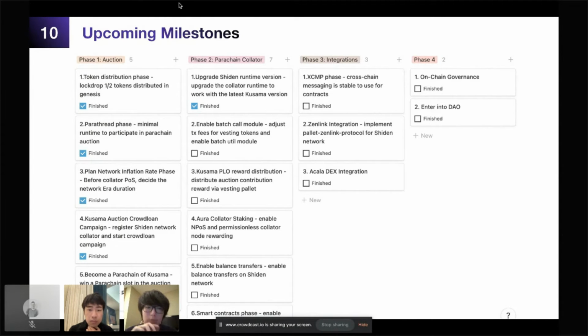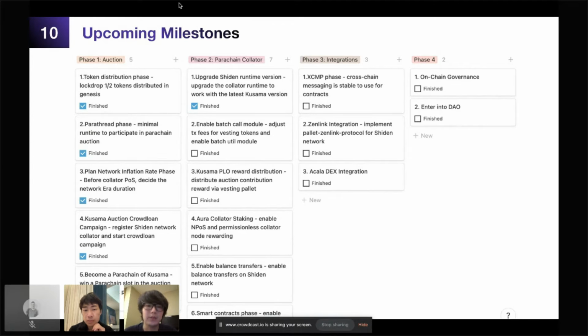And while we're doing that, we're going to be working on introducing dApp staking to Shiden Network, which is going to be very exciting since that's pretty much the killer app, or killer feature, for Shiden Network and Astar Network as a whole. And after we introduce that to Shiden Network, we're going to be gradually migrating it to Astar Network, our mainnet, when the Polkadot parachain auction is announced. Yep, and that is the end of phase 2, which is working on the parachain infrastructure.